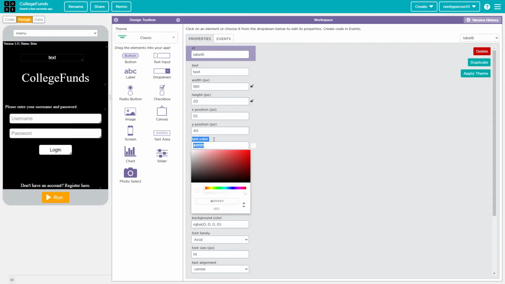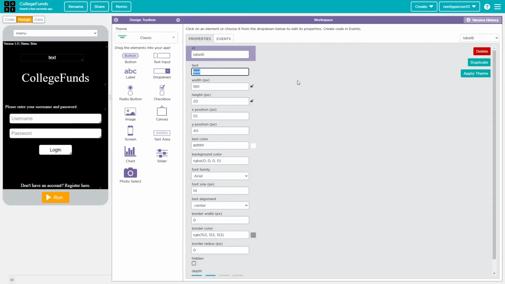I'll make the text color white. If, let's say, you're trying to name your ID, or actually your identification, right? If you notice I added a space right here because it's like a sentence, your identification.